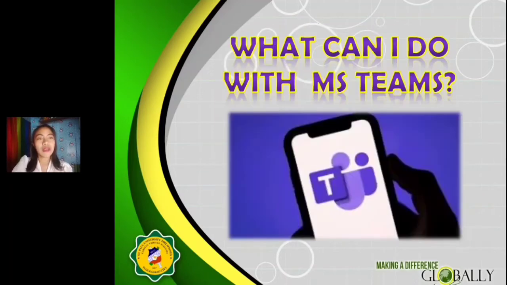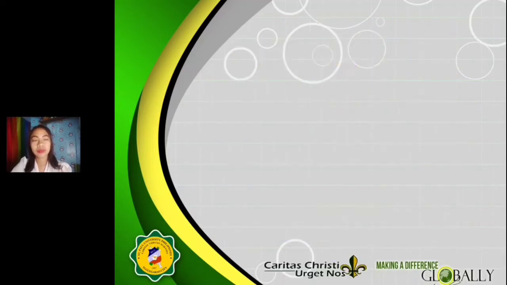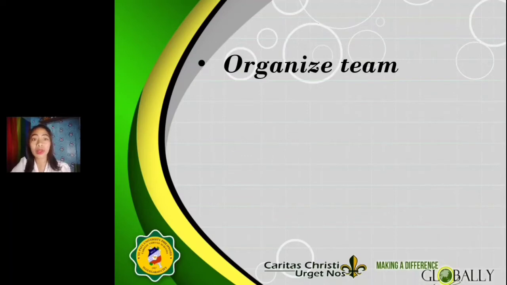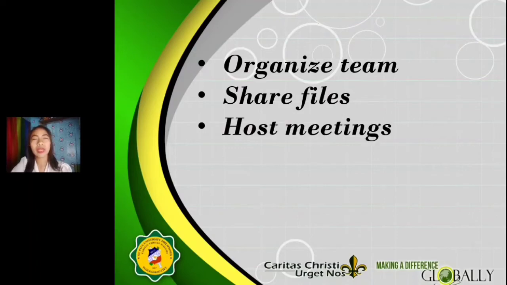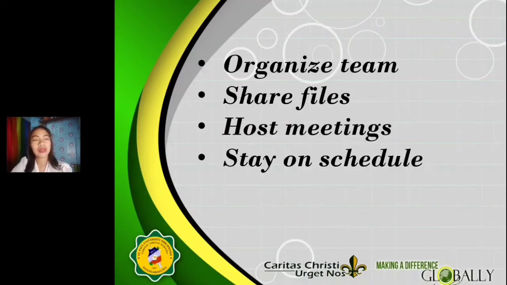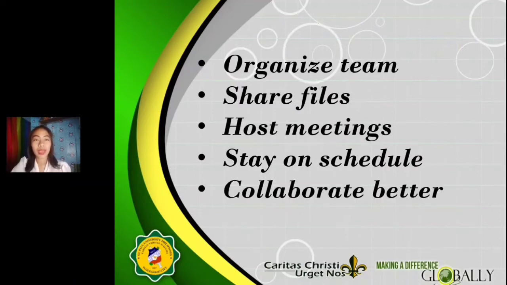Now, what can I do with MS Teams? Of all the ideas presented a while back, we can sum them up with this. Firstly, we can use MS Teams to organize a team. We can also share files. We can also host meetings. We can also stay on schedule and collaborate better. Those are the things that you can do with MS Teams.